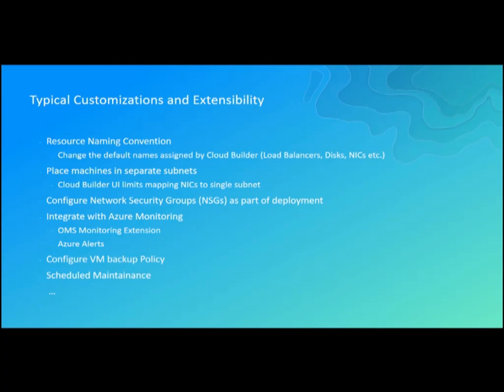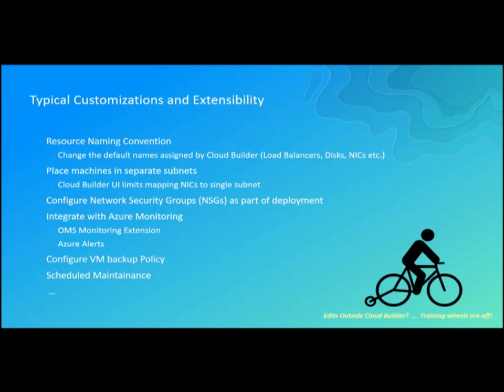I want to configure alerts for my operations group to know if my site is working as expected. You can configure virtual machine backups all through the ARM template and extending that. You can configure things like scheduled maintenance, and I'll talk a little bit about that in a little bit. So those are typical customizations.